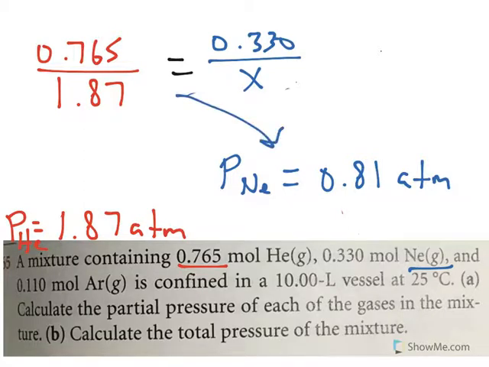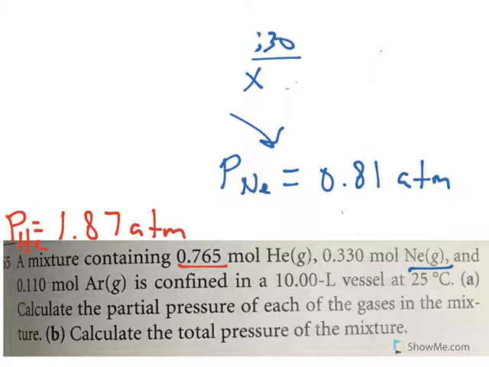So it's fine to work that either way. If that makes no sense to you, just keep using PV equals nRT. You'll still get the right answer, no problem. So let's go ahead and find the partial pressure due to argon, and I am actually going to carry this one out using the ratios because I think it's a little bit easier.